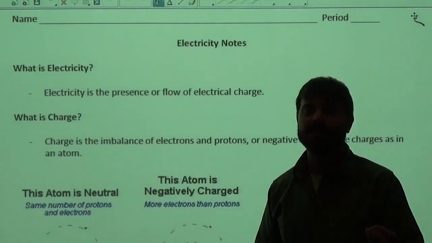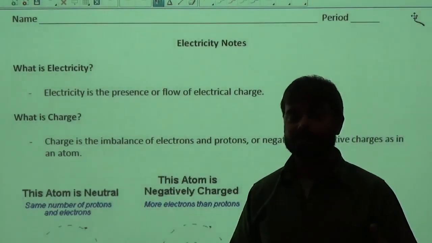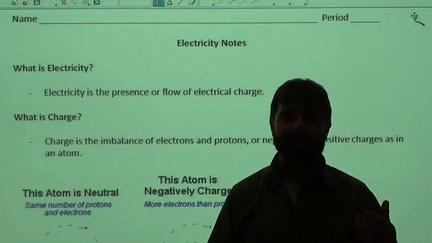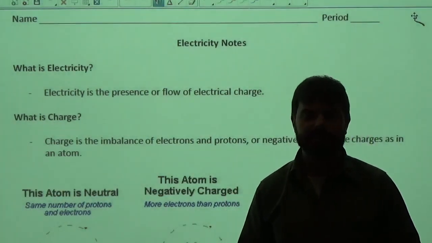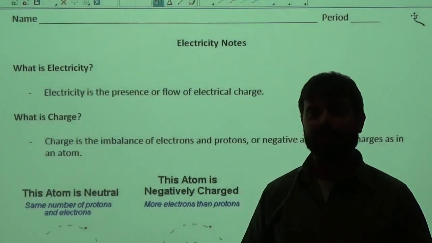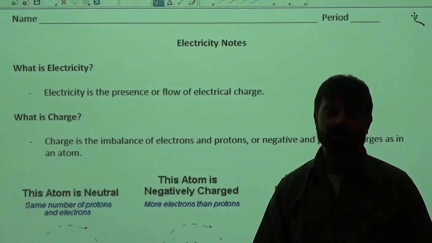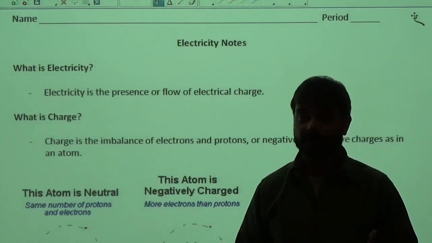We're going to start just by talking about what is the elementary charge, like what is a positive or negative charge. We'll talk a little bit about what is current and voltage. We'll look at series and parallel circuits, and we'll talk a little bit about electromagnetic force and fields. So we're not going to dive real deep into any of those concepts, but we're going to talk briefly about each one in the notes. As we work through some of the material in the future, we'll pick out each individual topic and focus on it a little bit more directly.